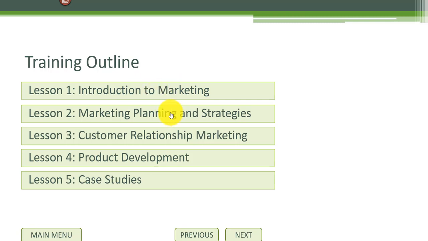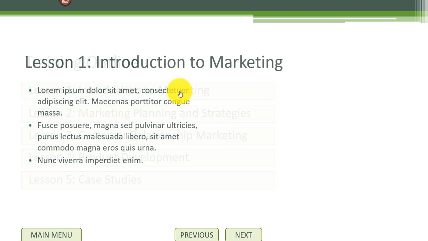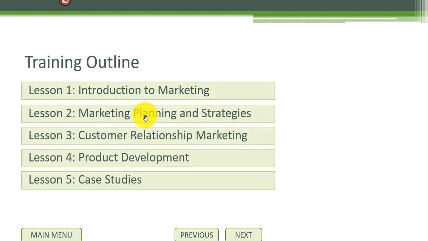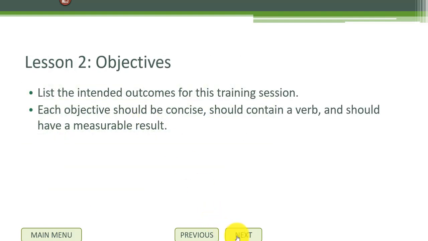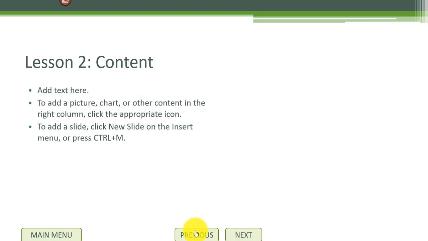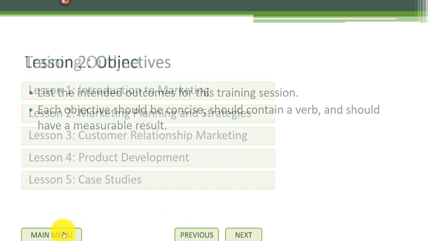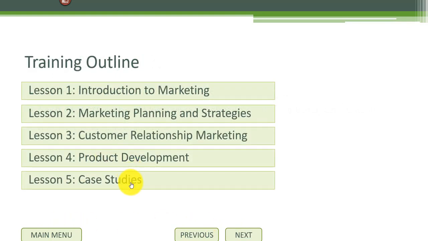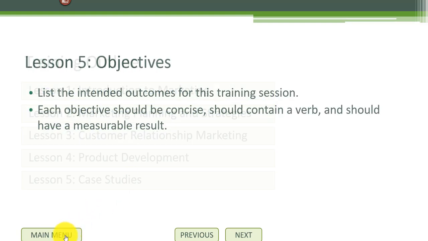Okay, so as you can see, the mouse pointer changes into a little hand for any areas that are hyperlinked. So I have these 5 shapes hyperlinked, and let me go ahead and try it. And I also have main menu, previous, and next hyperlinked. So if we click here, it jumps to this particular slide, and I'll just kind of experiment. I'll go back to main menu, go to 2, and I can also click next and previous, main menu, and I'll go to lesson 5 now and go back to the main menu.